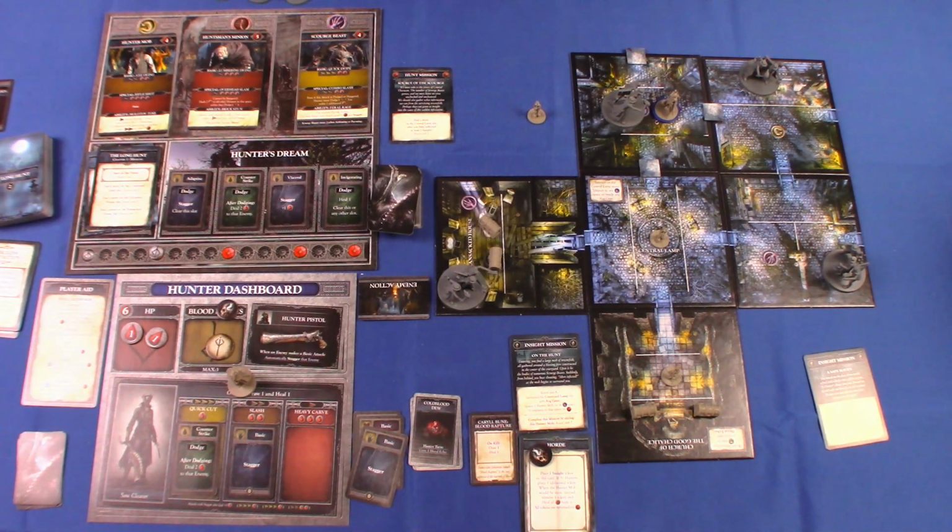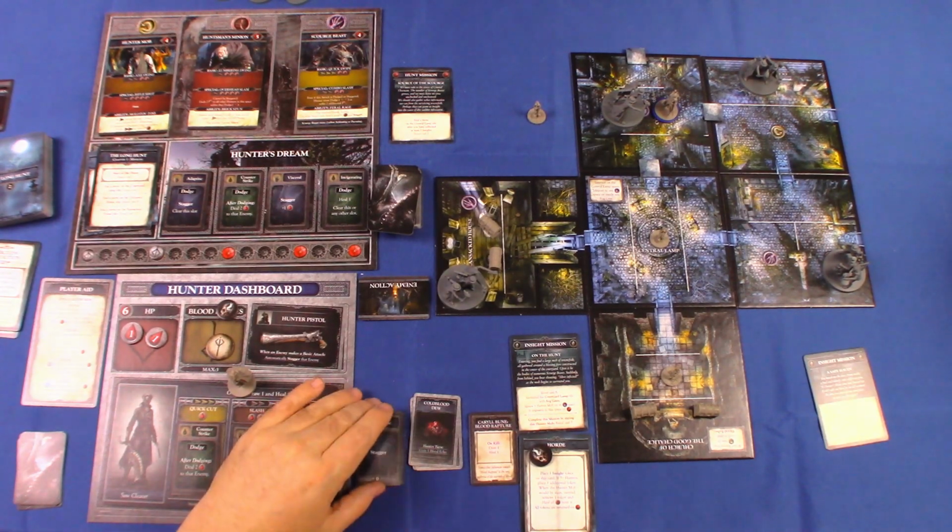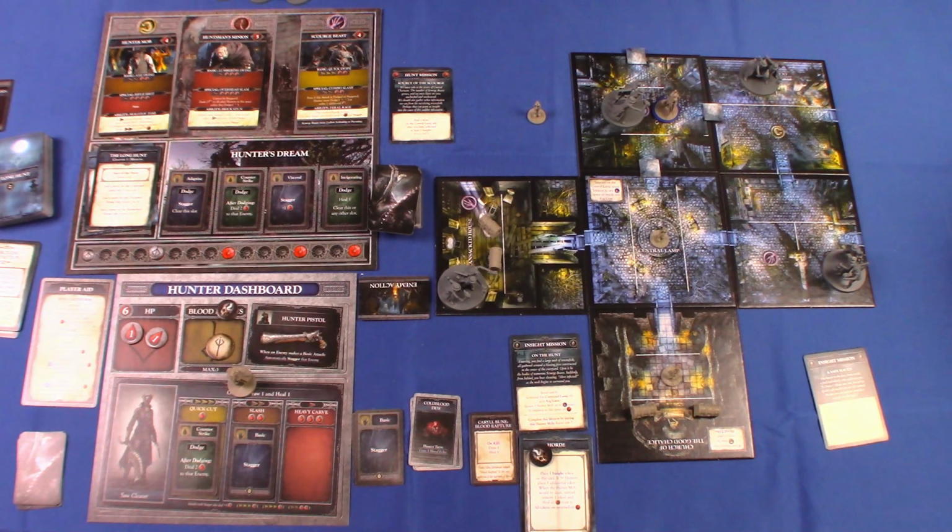If I kill them once, I have to kill them twice. But they say here, instead of being slain, you remove the token and you heal them up. So basically, you don't kill them once. You have to kill them twice, but they're not actually dead when you kill them the first time. So it's just an indication that there's a lot of them. Okay.